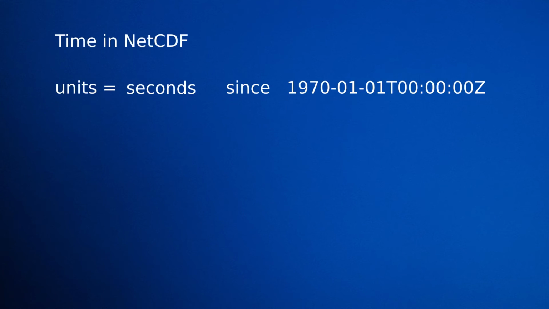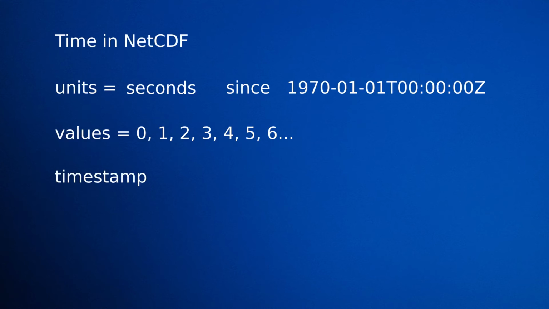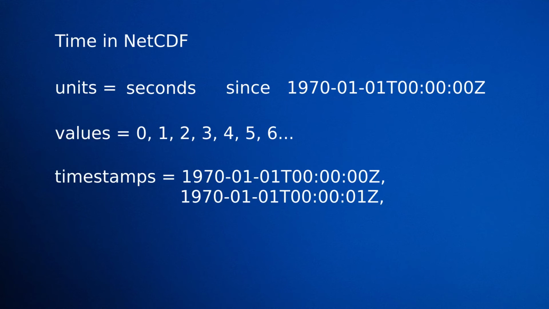And whilst this approach might seem strange at a glance, it allows the times to be stored in a conventional numerical format, such as integers or floats, and to our desired precision. So this is much more efficient than using a long timestamp for each coordinate, for example. So some softwares know how to interpret this, and will convert the data automatically into timestamps when you open the data file. So for example, Xarray in Python does this. So does Panoply. Unfortunately, at the time of recording, our NetCDF does not.